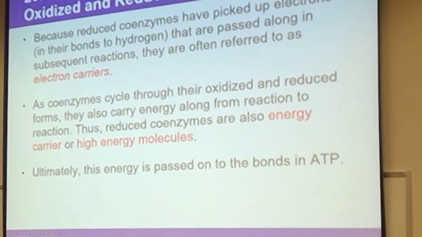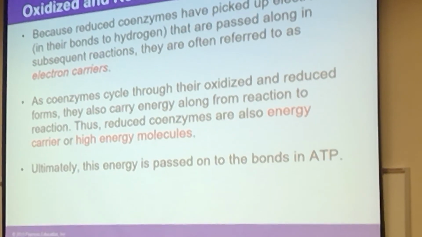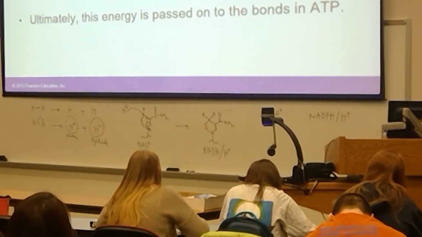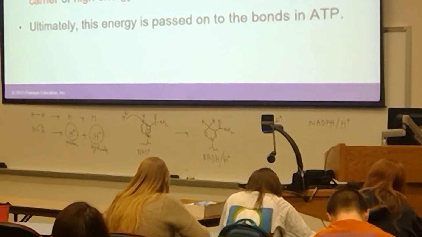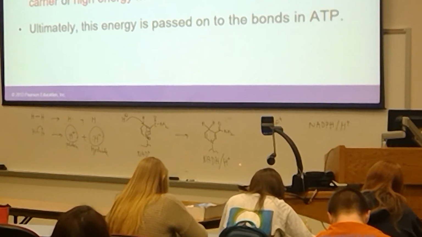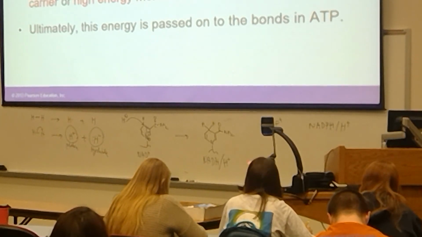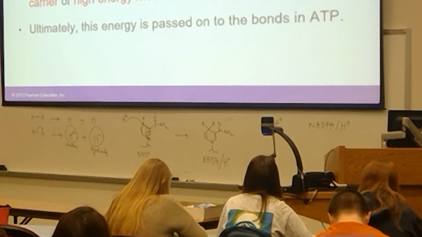And we know that when the electron is transferring, some extra energy is also coming. This type of molecule we also call the high energy molecule. So this is the blue form, less energy, and this is the high energy molecule, red form in your textbook. Like the ADP and ATP, ADP is the low energy molecule, ATP is the high energy molecule. Similarly, NAD plus is the low energy molecule, and NADH, H plus is the high energy molecule. So they are the electron carrier, they are also energy carrier.